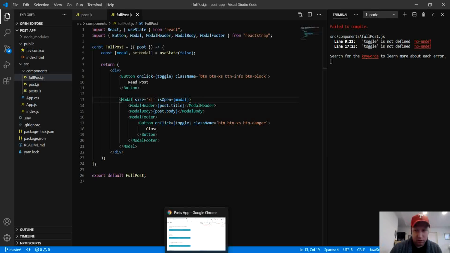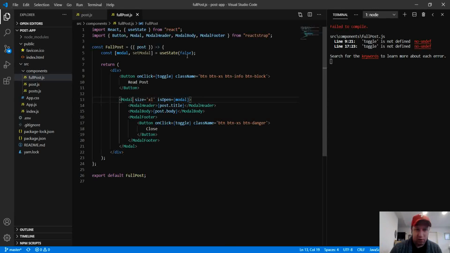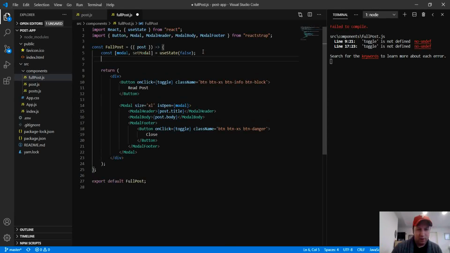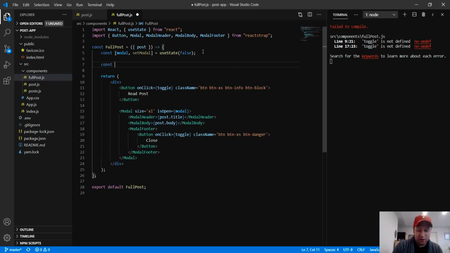Toggle is not defined. Oh, I'm sorry. Sorry guys, const, so let's create our toggle function equals an arrow function, and we're going to set setModal, which is how we handle our state or how we update it, to not modal, right?